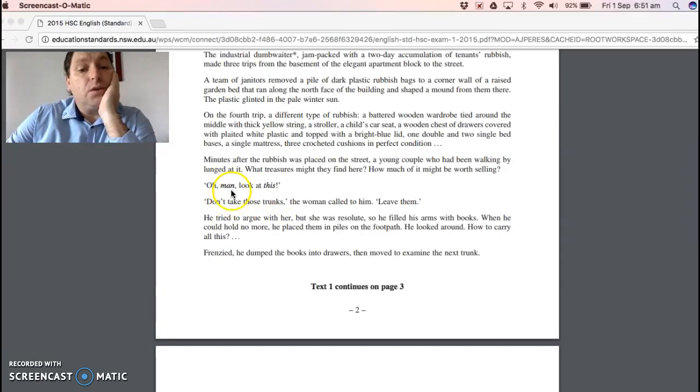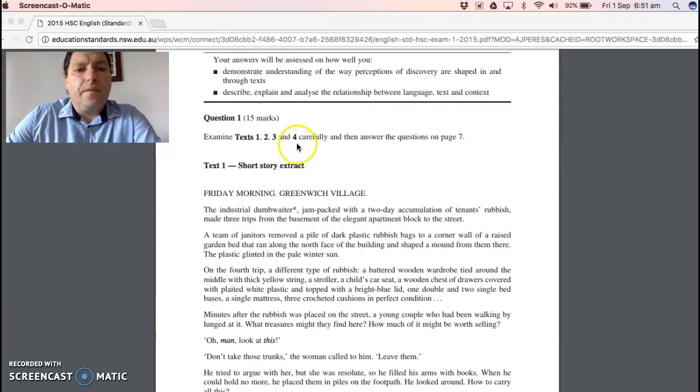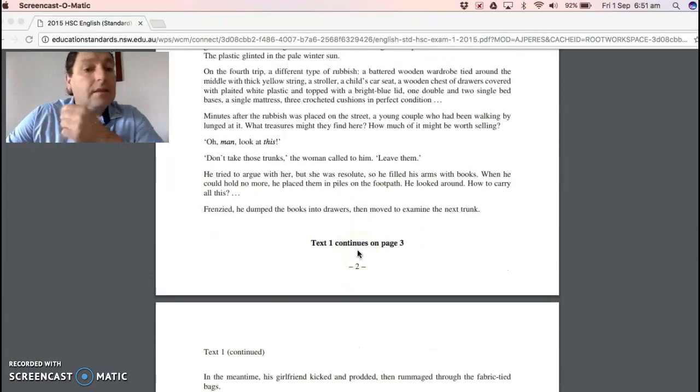Firstly, of course, you can talk to a couple of things. You can talk to the italicization of the word there. You can talk to the exclamation mark there. And you could say, oh man, look at this. The word man and the word this are in italics. And yeah, great. You might get a mark for that. You might not. The reason why you might not is because you've simply stated an obvious point. You're not actually investigating the relationship or the perception. And that's the important thing. Am I investigating the relationship and the perception?